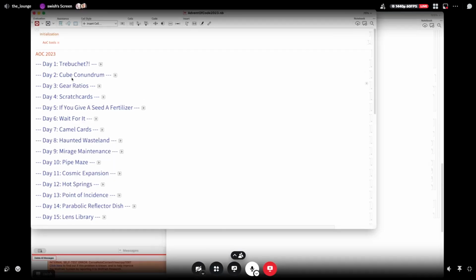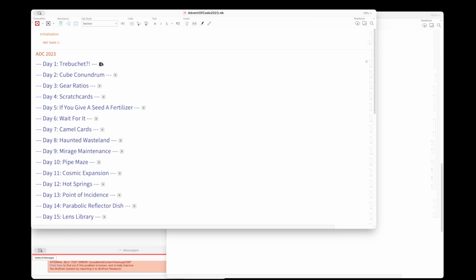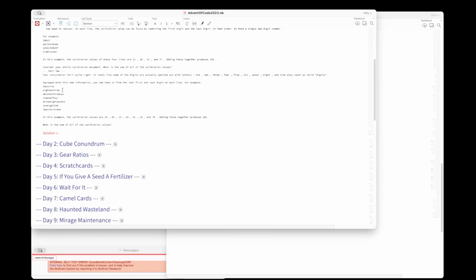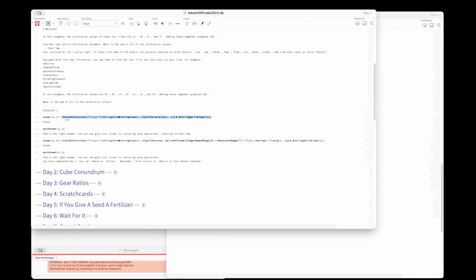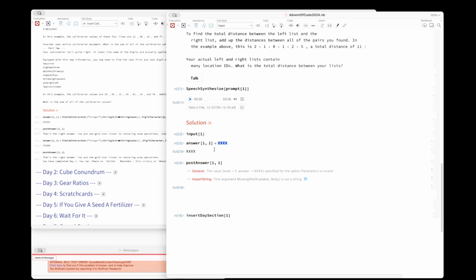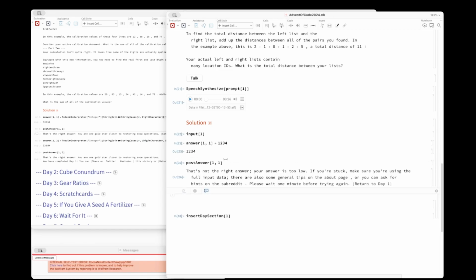I see. This is the notebook from last year, right? So it's day 1 solution. So I just set this answer and I post it. So that's how we're supposed to solve it. If it's correct, it just returns that that's the right answer. Get your golden star and continue to the next one. All right. I was expecting this to work. Maybe it's supposed to be a number. Is it always the number? Actually, yeah. So, okay, that's not the right answer.